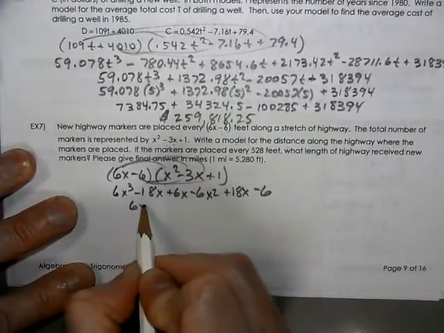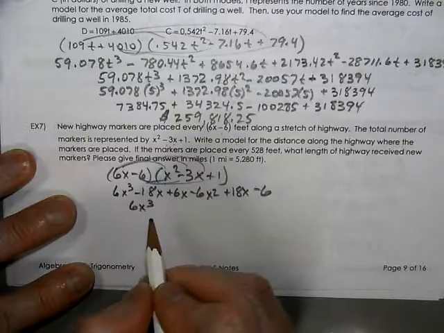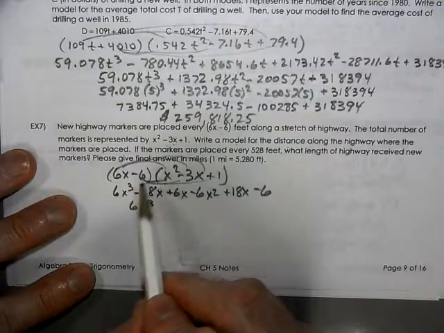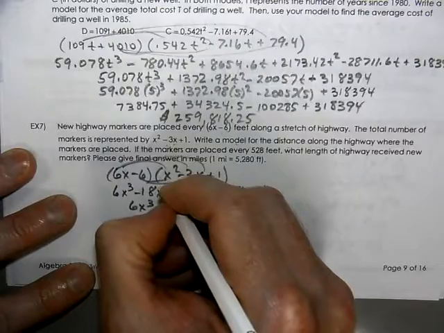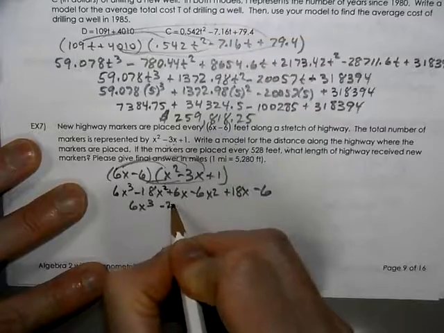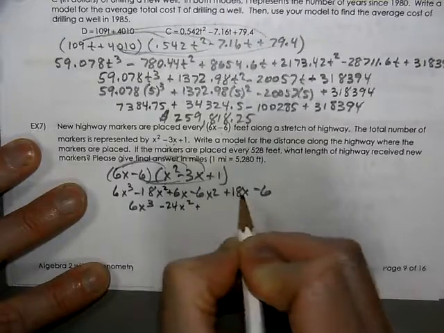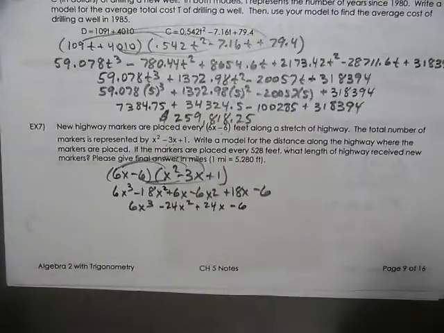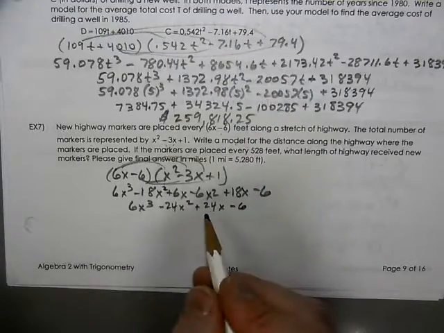So here we have 6x cubed, the 18's are going to cross. Well, we can call that actually, let me look here to be sure I wrote those in the right... 6x cubed and then 6 times 3 would be 18 squared, that should be a square, that's what I was pausing at. So we have a negative 24x squared and a positive 24x with a negative 6.